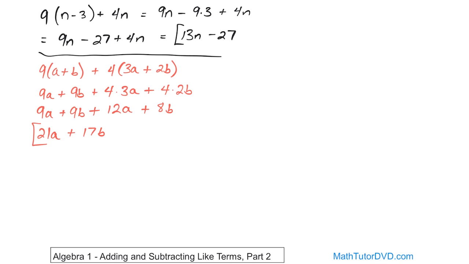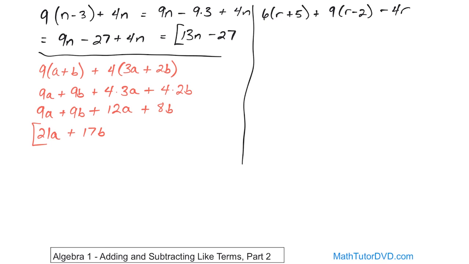So now the next problem is going to be doing basically the same exact stuff, but it's going to be a little more complicated because we'll have some negative numbers thrown around in there. So what if we have 6 times r plus 5, plus 9 times r minus 2, and then minus 4r. Again, what do we do first? We can't really add these. They're unlike terms. We always try to do what's inside the parentheses first, but we really can't.